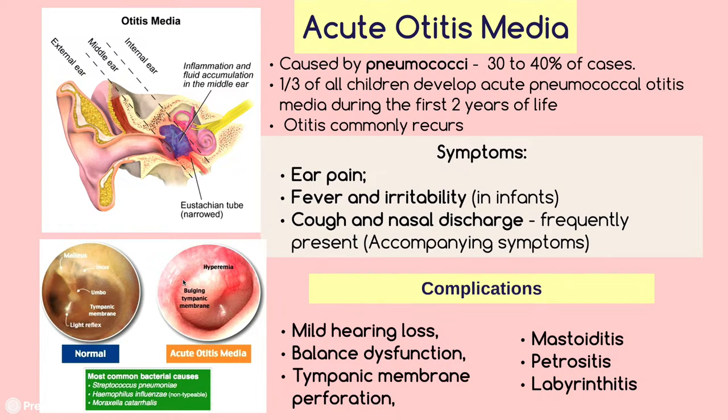So the child is irritable, cries a lot, has a fever mostly. Sometimes has additional rhinorrhea, which means the nasal discharge. Also doesn't eat much and drink much, throat hurts. And then if they are able to tell you or if they are cooperative, they will tell you that my ear hurts, but most of the times they won't. Well, half of the times they just won't be able to tell you that. Then what are you doing?